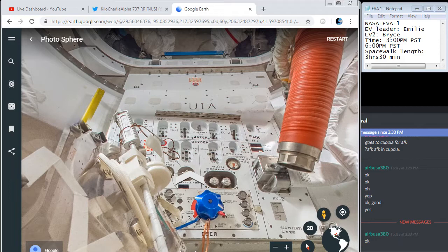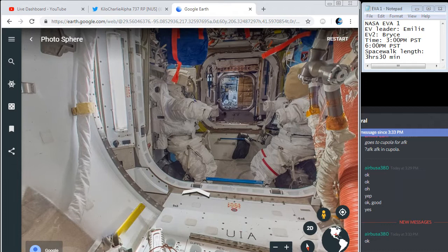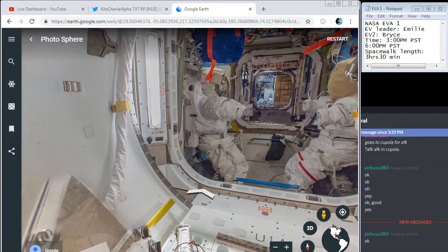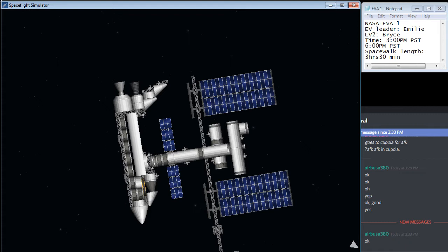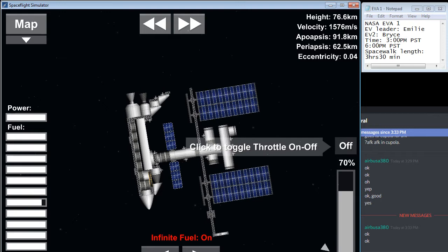Now, of course, you're going to be tethered in a bit. However, you're currently just free. What we're going to want to do in a couple minutes here, and you have to be really careful, is you'll see a line of bars going across Quest. Once you go out there, you have to hold on to those bars. If you let go unexpectedly, you'll float off into space because you'll have nothing holding you back. Once you get outside of the airlock, you'll see a bunch of ropes and tethers. These are what will hold you down to the station. Now, these tethers can be shifted around and adjusted at whatever rate you want to bring you further out.